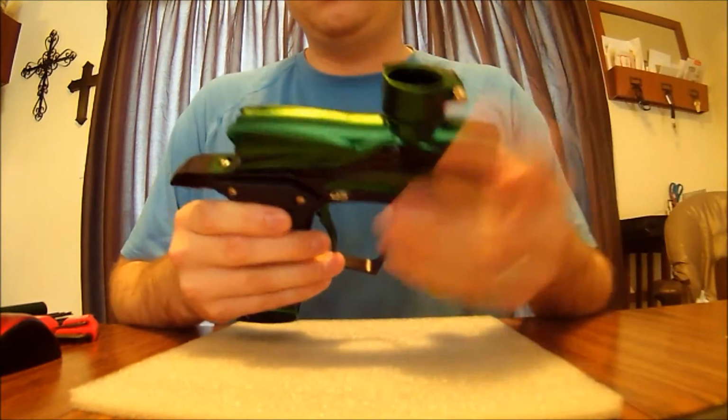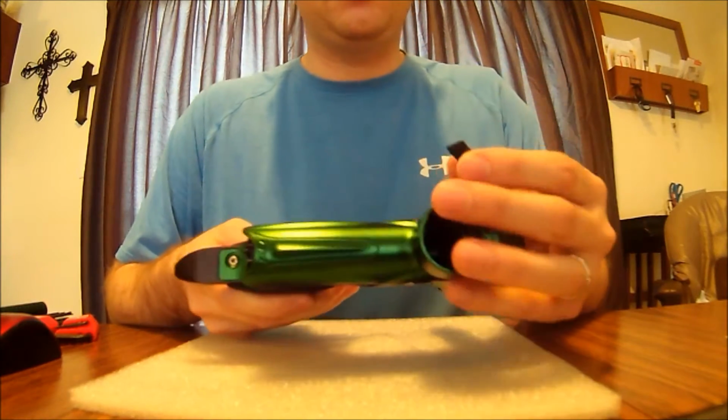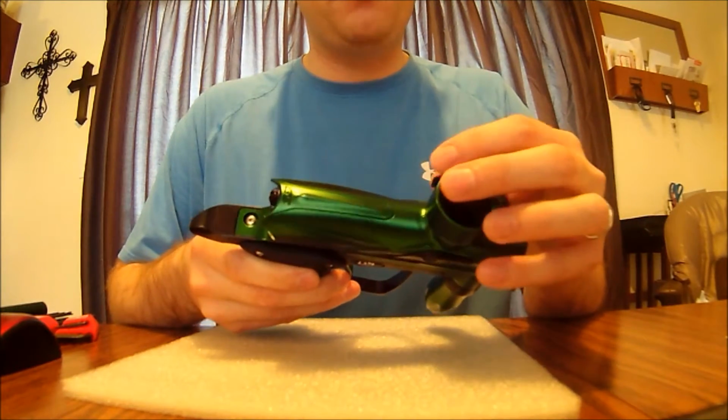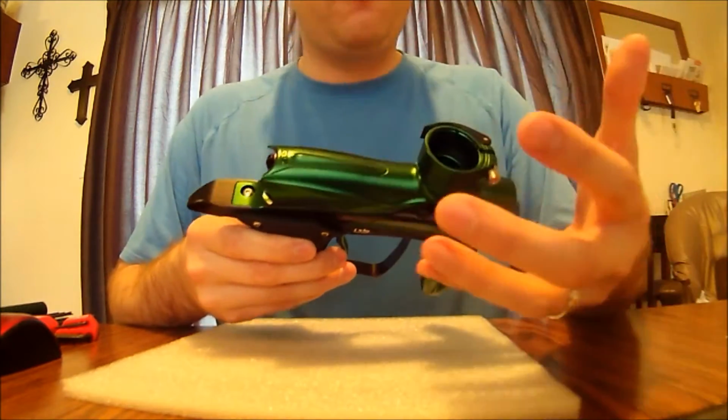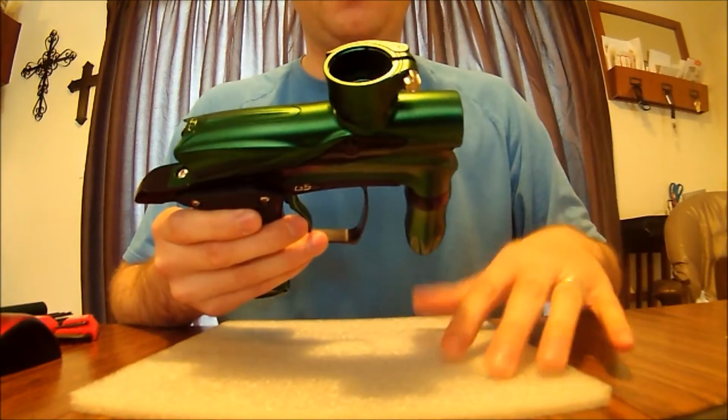However, I will say it does hold the hopper really well. I have accidentally hit this little lever on my pants or on my harness and it popped open. The hopper does not fall off. It does stay in. It just spins. I'm sure some of you have probably had that happen.